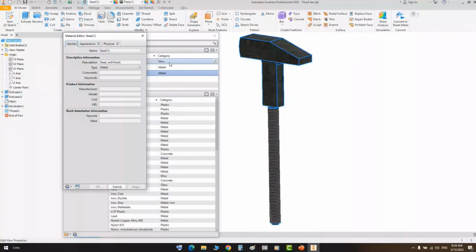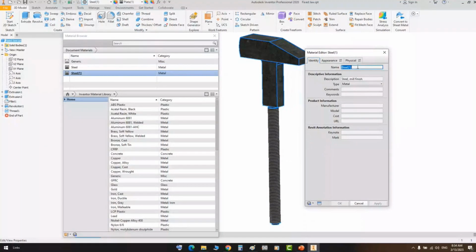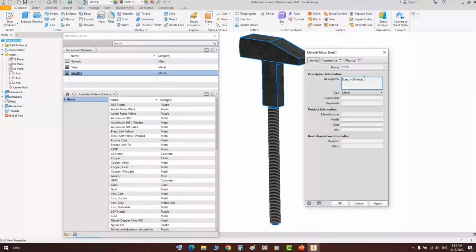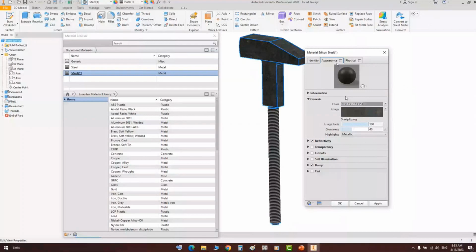When you click on edit, you will receive this form, which is material edit. And from here, you can define the material name, which is steel 70. Okay. After that, you can change the description of this material and the type. If it's a metal or wood or glass, it's a metal. And from advanced, you can change the color of this material.